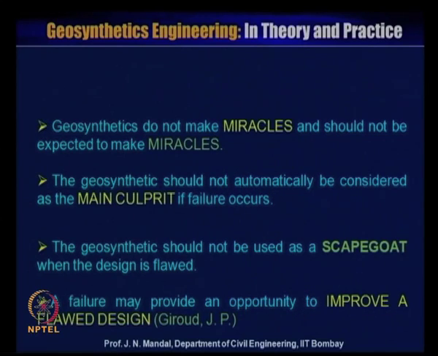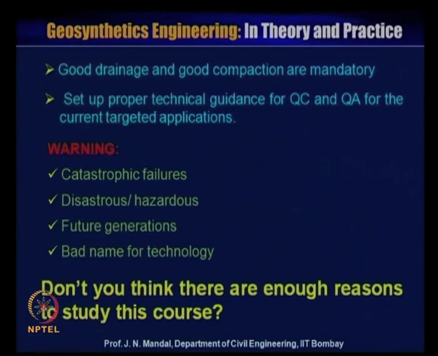Dr. J.P. Giroud mentioned that geosynthetics do not make miracles and should not be expected to. Geosynthetics should not automatically be considered the main culprit if failure occurs. They should not be used as a scapegoat when the design is flawed. A failure may provide an opportunity to improve a flawed design. So, we have to keep this in mind.